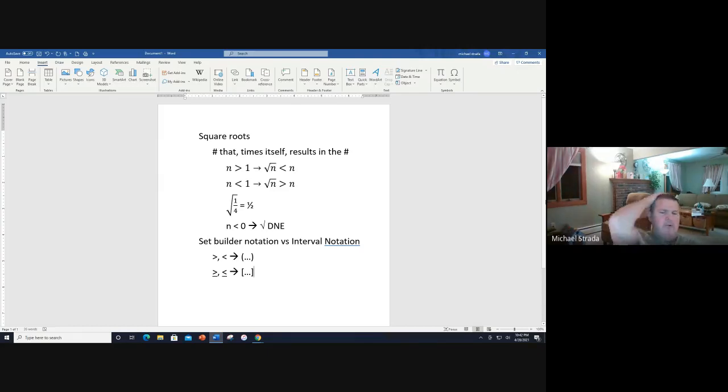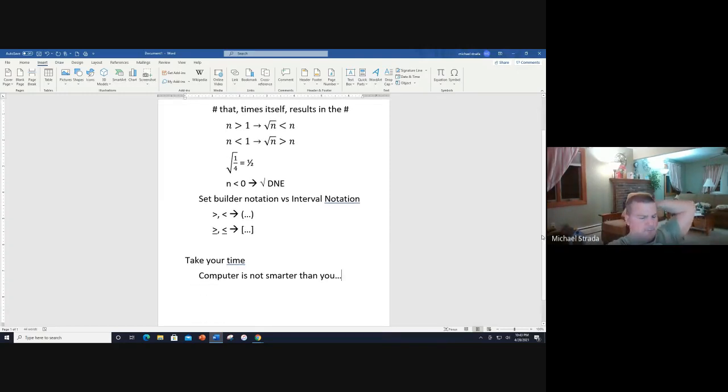One of them can be a bracket, which leads me to the last point, which is a mistake some people are making. Take your time. Remember, the computer is not smarter than you. Some of you have done this, some of you talked to me, and I'm not singling anybody out because multiple people have done it. If you enter something incorrect, the computer can't distinguish that. The computer doesn't know what you meant to do. So take your time, especially in the assignments that aren't timed. Realize the computer will not read it. Obviously punctuation matters in this case.